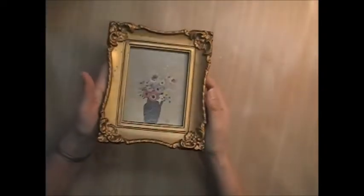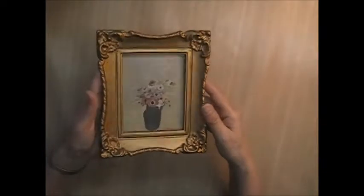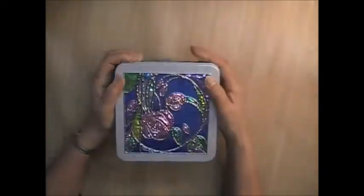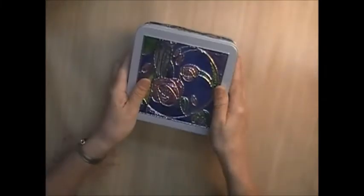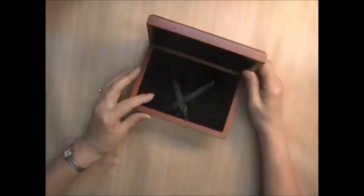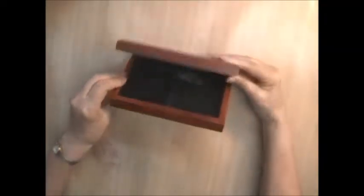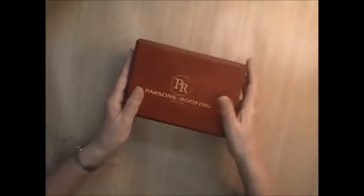There's a picture frame with pretty scroll work on it that you could paint and shabby-chic it up. This one has a tin with a really pretty floral design on the top. There's also this little box that has two sections of velvet on the inside — a pretty little box to alter.